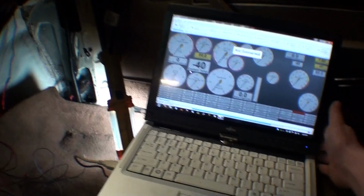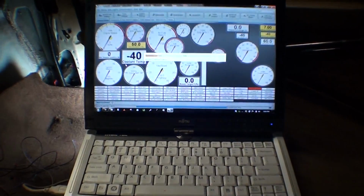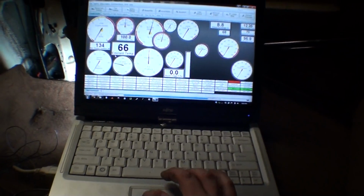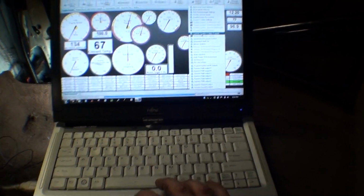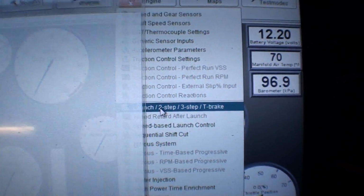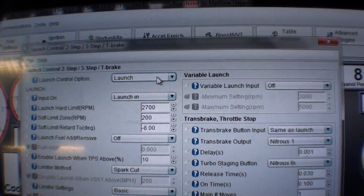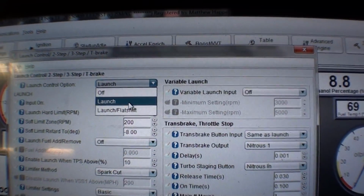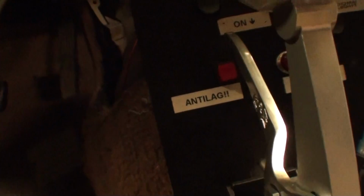We'll fire up Tuner Studio here. I'll just key the car on so you can see the options light up. But basically what I have here is a turbo car. So in MS3, under advanced engine and launch, 2-step, trans brake, 3-step, all those options, you go in here and set the launch control option to on launch. And then input, launch in. There's actually a wire called launch in, and that's connected to my wire here that says anti-lag.